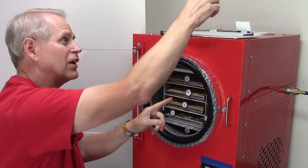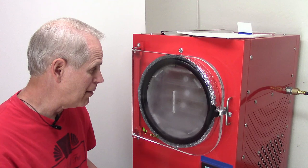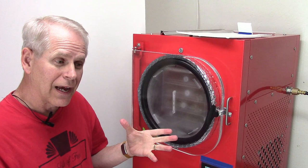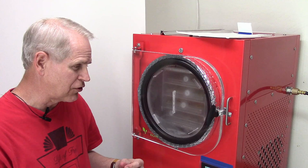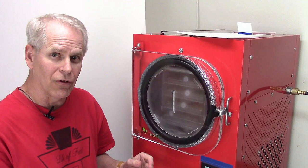The thermometers in the trays are showing about 10 degrees right now, so it did not warm up much during the process of getting them on the trays and getting a thermometer in, so that's great. It's got 4 more hours of freeze time, but since this has pineapple in it, and I know that, at least with fresh pineapple, that extra freeze time really helps with pineapple, blueberries, some of the sweet fruits and ice cream seem to need extra freeze time. I'm going to give it another 3 hours freeze time to make sure that the pineapple gets all the way cold. Other than that, I want to make sure that we've got a seal ring around there.